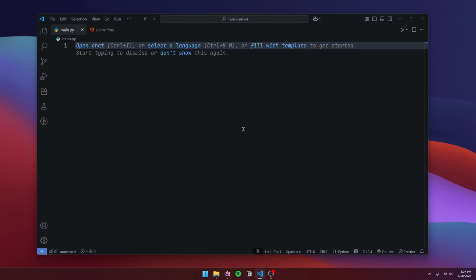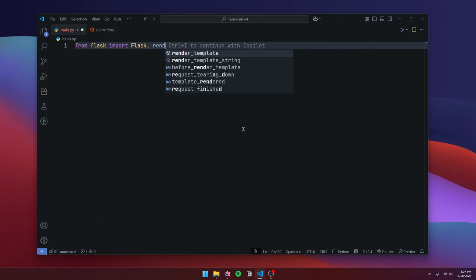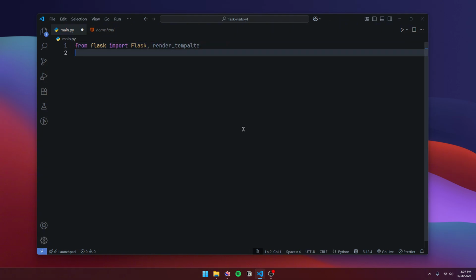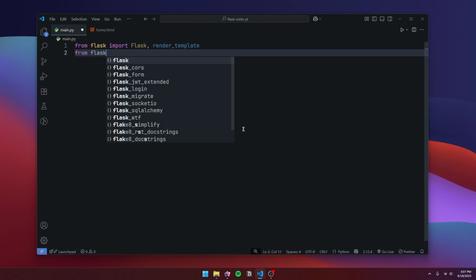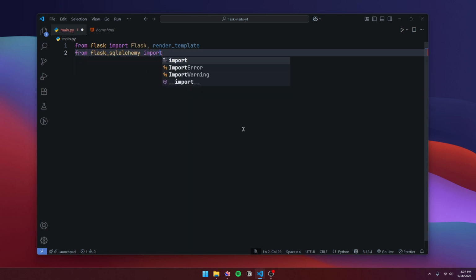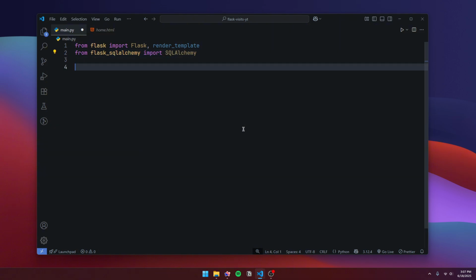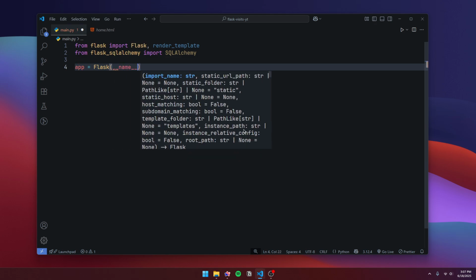First, we can import all of the things that we need. So we'll do from flask import Flask and render_template, and we also need to do from flask_sqlalchemy import SQLAlchemy, and we will initialize our app. So we'll do app = Flask(__name__).